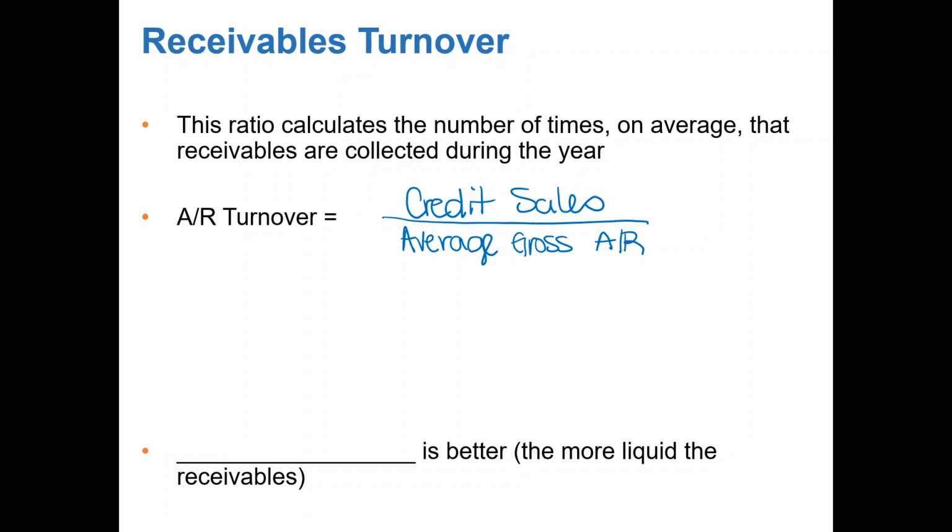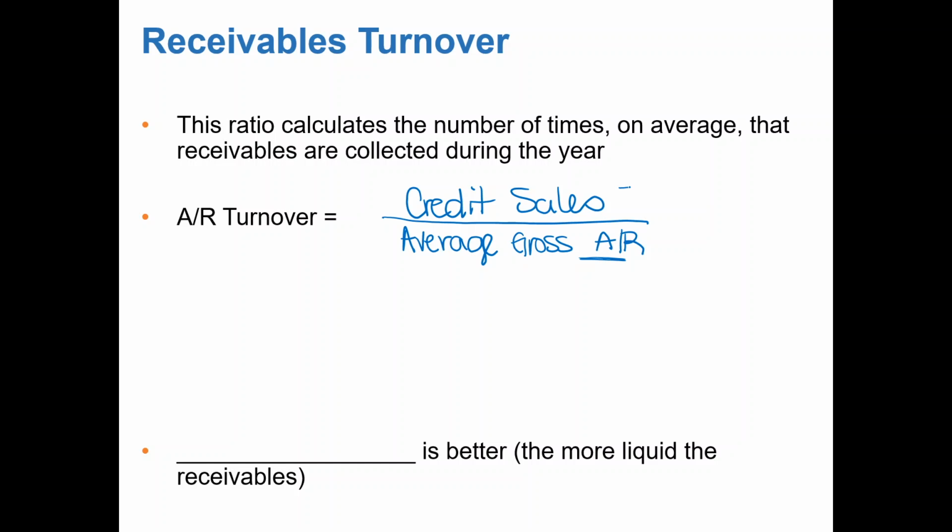Gross accounts receivable is what's actually in the accounts receivable account, so that total amount before we've subtracted the AFTA. So when we talk about gross and net, gross is the full amount, the net is after something's been deducted. So we will use accounts receivable in the accounts receivable account before any AFTA or that allowance has been subtracted.